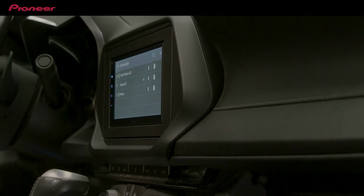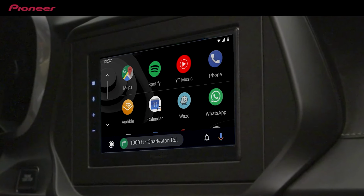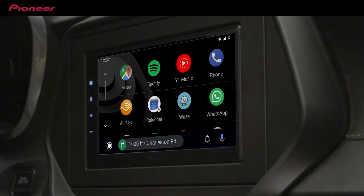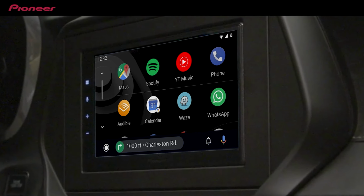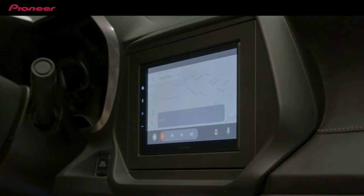Now let's take a look at another smartphone integration of the Pioneer in-dash receiver, and that's Android Auto. And just like we had with Apple CarPlay, the connection between my Android device and the Pioneer in-dash receiver is completely wireless. So I don't have to plug in a USB cable. Of course I can if I would like to charge the phone, but everything else is completely wireless. So I'm connecting to the Android device both by Wi-Fi direct connection as well as maintaining a Bluetooth connection between my Android device and the Pioneer in-dash receiver. I'm just going to ask and demonstrate a few functions.